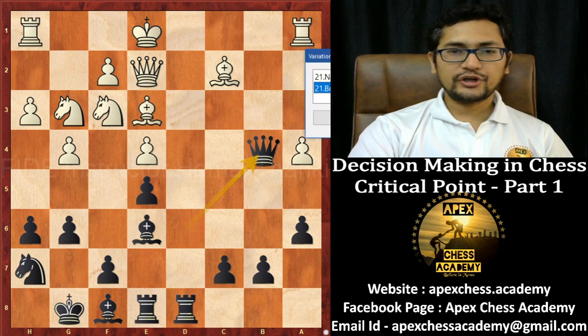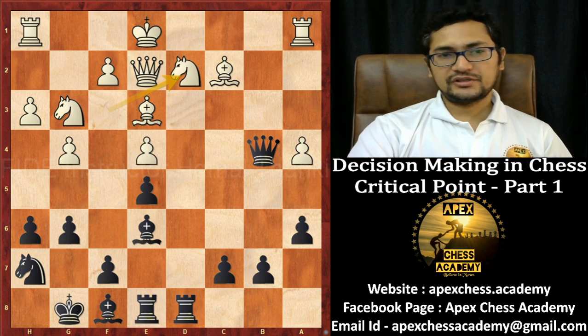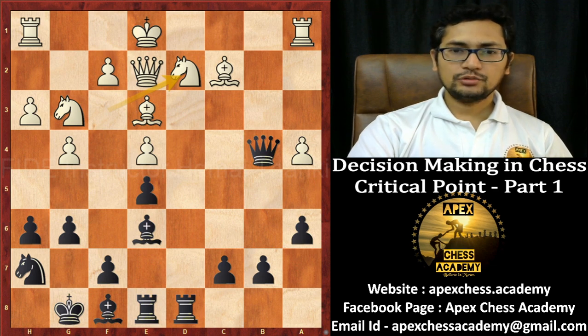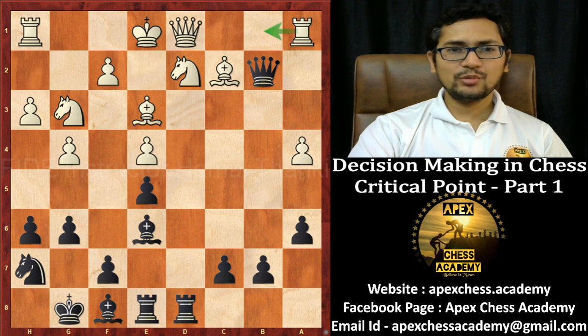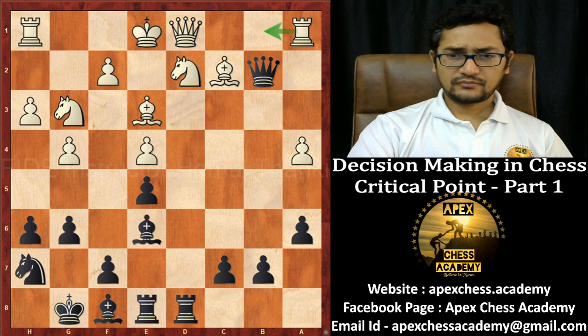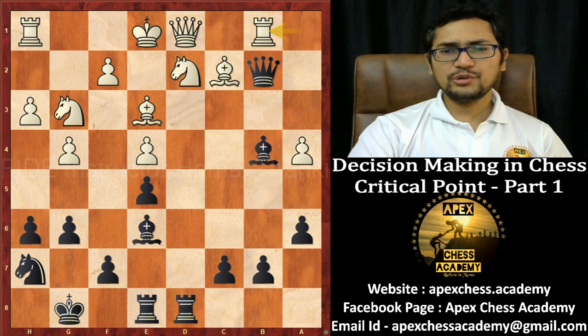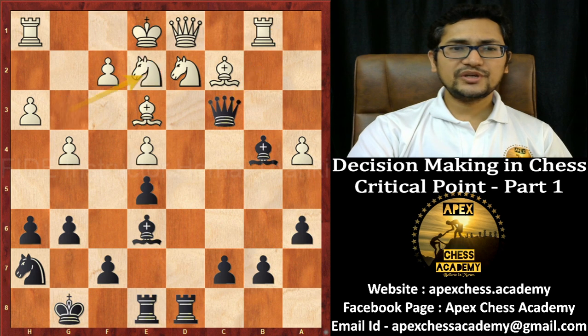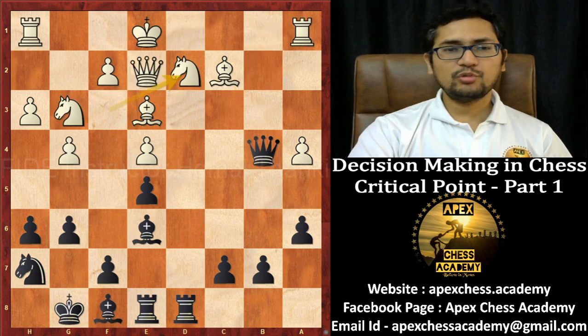And now what if bishop d2? So here there is one difference. In case of bishop d2, we were used to play queen b2. But now if we play queen b2 here, then after queen d1, there is no other threat. Like if we play bishop b4 here, then the opponent can play simple rook b1, and queen c3 is met by knight e2. So that is of course better for white. So we should not play queen b2 now.